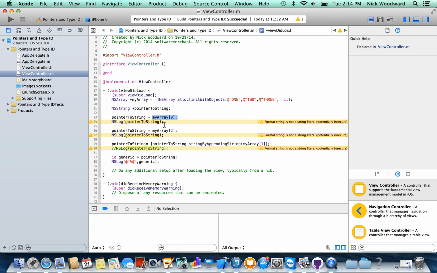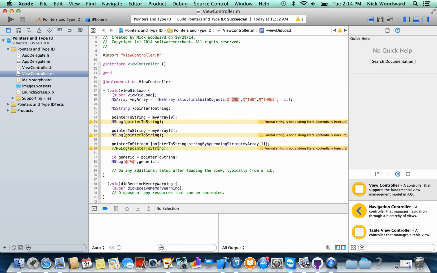But the thing to understand is there's only one object. There are just two ways to get to it. You can either go to myArray and go to the 0 index of that array, and that will point to 1. Or you can go to myString and just dereference it like we did here. And it's the same thing. I just repeat it with 2 down here to make the point. Because there's no object associated with this pointer to string, we can make it point to this string, we can make it point to that string, and then we can perform operations on it. In this case, print it to NSLog.